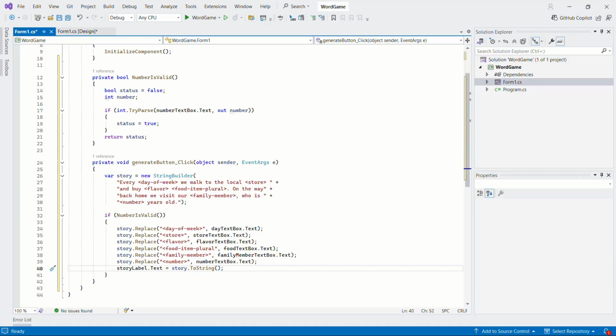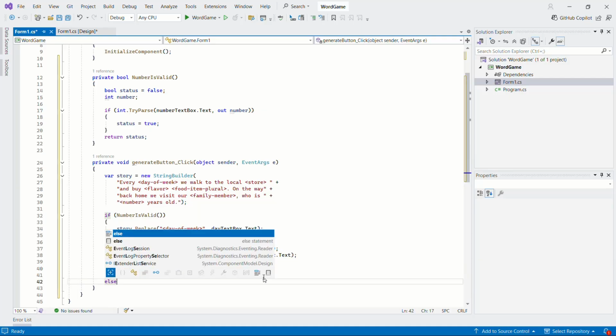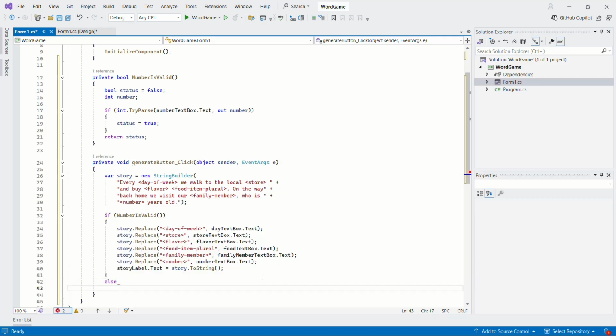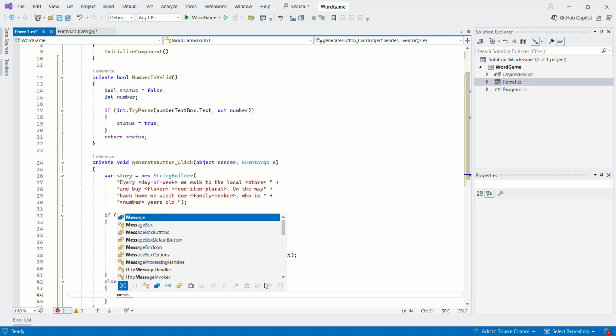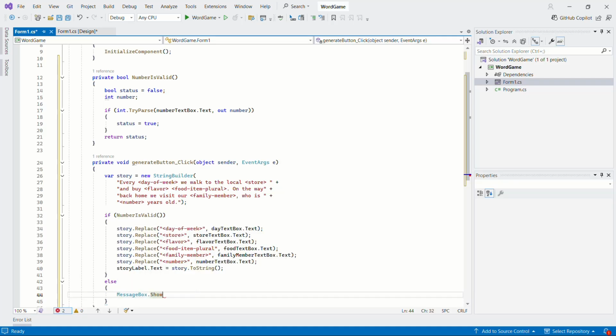Okay. Now the else on here, it's going to be a message box dot show, enter an integer in the range 1 to 100.